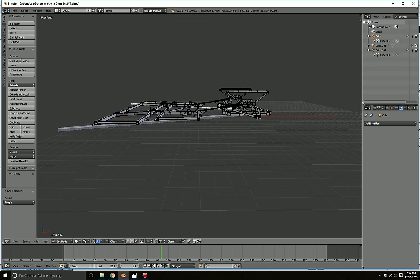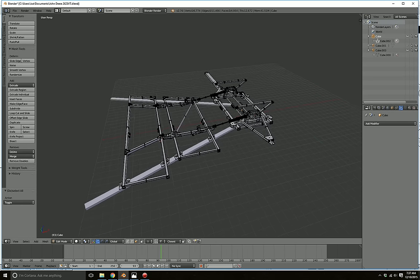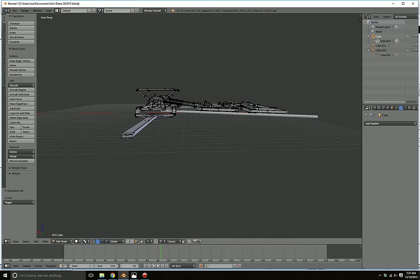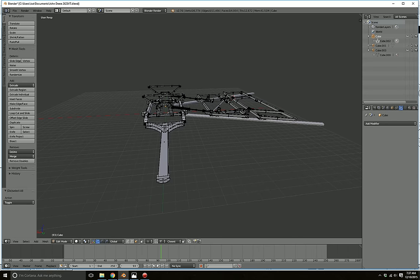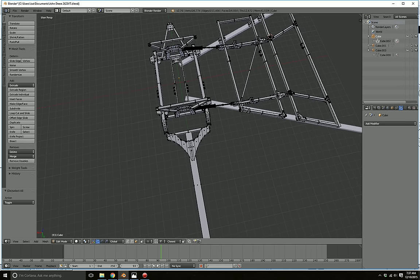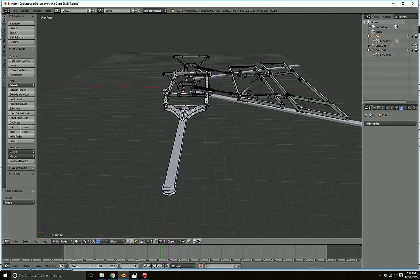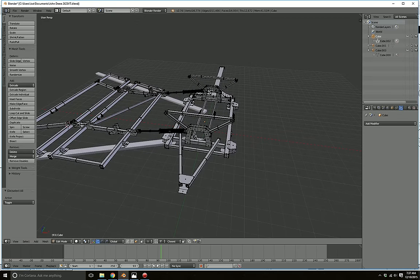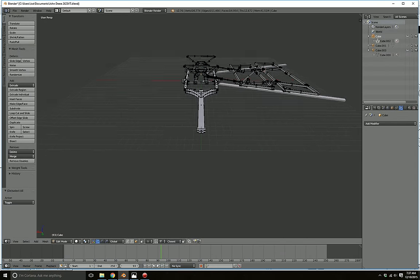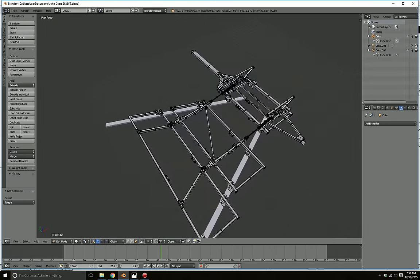Really interested to see how this will actually end up looking when I fold it up. That's another thing, when you fold these things up, I always end up rearranging stuff because it doesn't always line up perfectly, or it interferes, or I might have to widen this out. Because this is one, two, three, probably three and a half maybe. So this is like 6, 7 feet wide, the main frame. Not actually sure how wide it is in real life. We shall see.